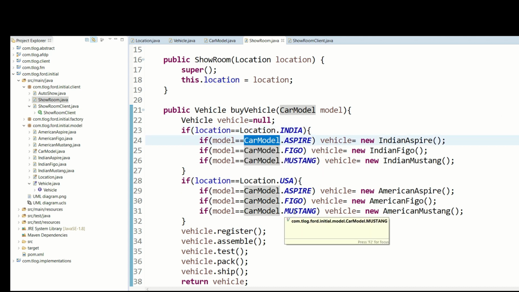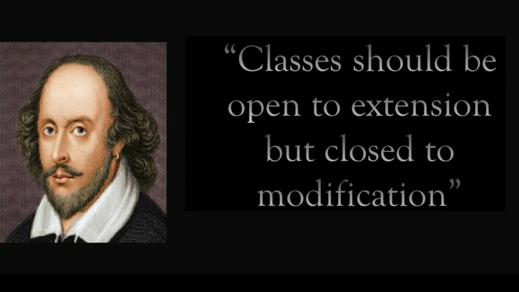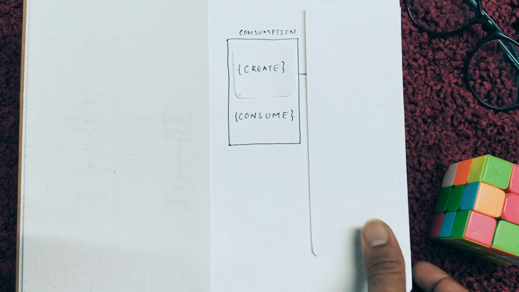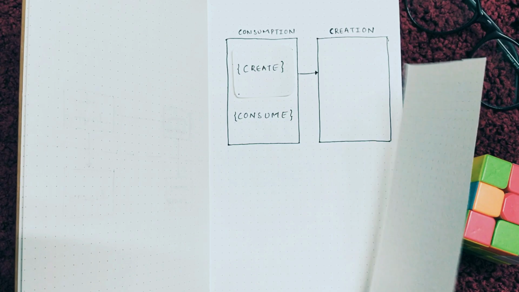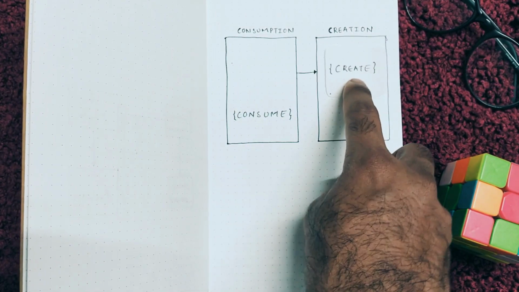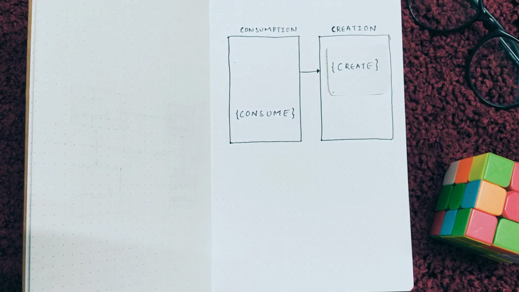Our code is inflexible and is violating a common principle that states classes should be open to extension but closed to modification. Well, this gives the birth to our simple factory. The work of simple factory is to take out the creation of a particular kind of object away from the area of the code which is going to consume that concrete object. Let's dive right into the code.